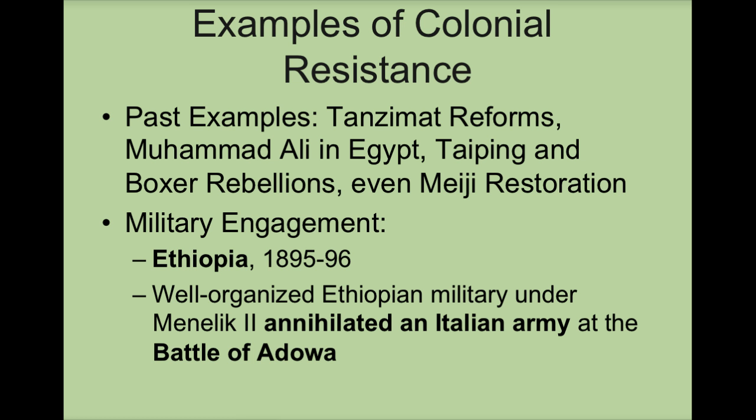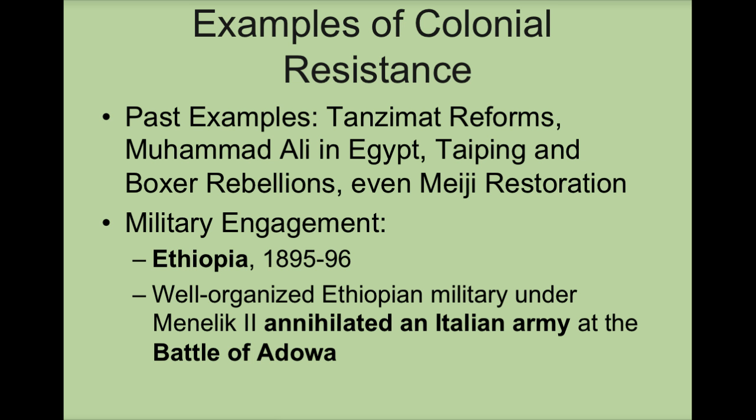However, in Egypt, we have military engagement, and what I think is really cool comes from Ethiopia. King Menelik II from Ethiopia plays on these European rivalries. He knows that they are all competing for his land. So what he does is he plays the Russians and the French and the British and the Italians against one another. All the while, he is building a modern army. So while he's exploiting their rivalries, he's buying weapons from each one, and the Italians come in and attack at the Battle of Adwa, and the Italians come in expecting primitive weapons, primitive fighting styles, and instead they face a modern army.